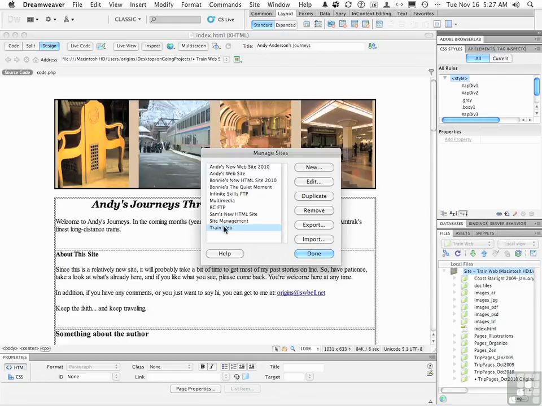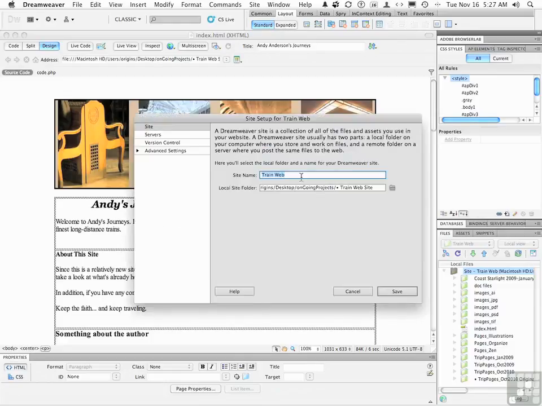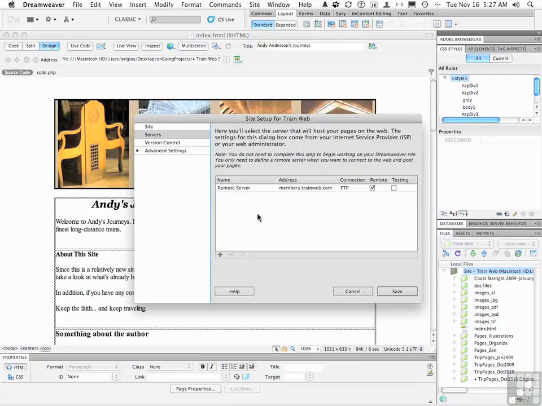So you have your site set up probably already, and you would go to Edit. In Edit, we've already done this a million times. We've given it a name and told it the folder that represents that particular site. We want to go to Servers right here. This would be blank for you, right? For me, it's already there. So you'd click the plus sign right here or double click right in there to enter remote server information. I can double click on this to open it up.